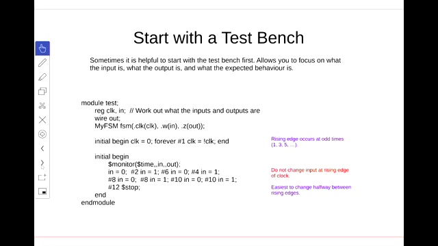When will your computer stop? When you pull the power out. That stop switches off the simulator. That forever will go on forever while the simulator is still alive. So it's like my computer. I can start up a word processor and I never shut it down, but when I shut down my whole computer, it stops. Any other questions? Okay.